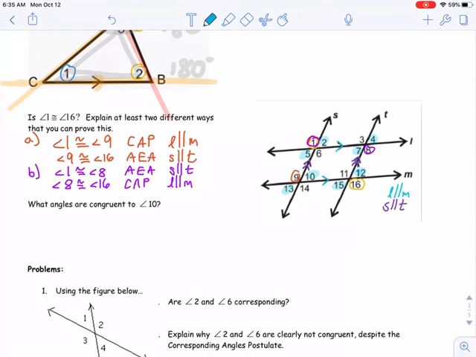All right, so these are all the angles. Angle 2, angle 5, angle 13. Let's not even forget angle 10. Angle 10 is congruent to itself by reflexive property. Remember the reflexive property, that was in Unit 2. We're going to use reflexive property a lot in Unit 4. So that's a good reminder. Okay?